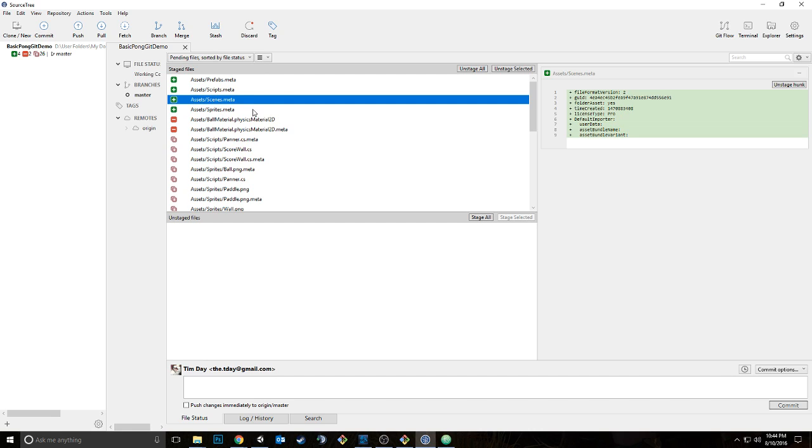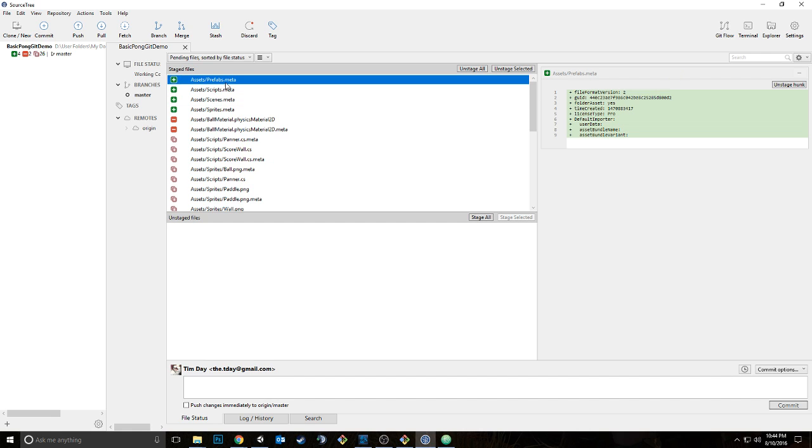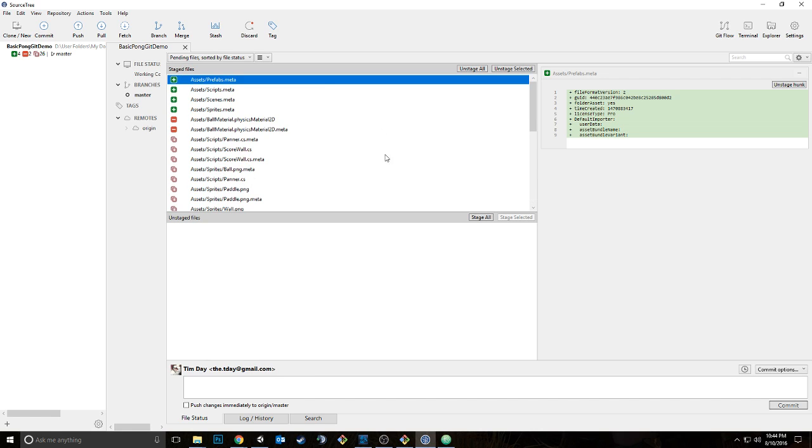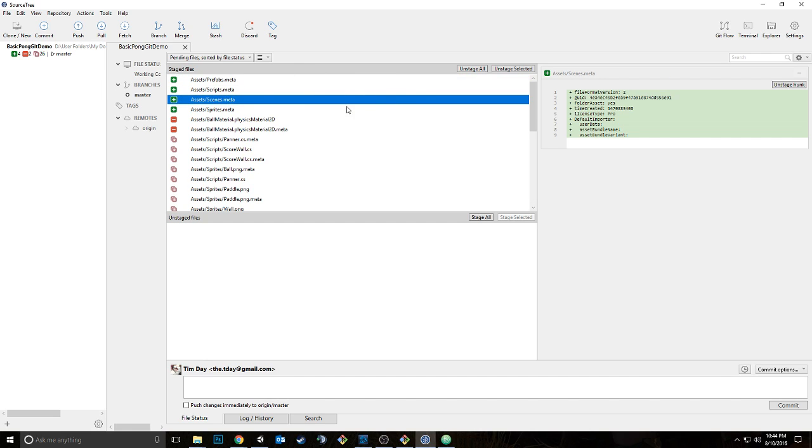meta folders. You'll notice that there is no plus button for folders, and that's because Git doesn't version folders. Unity, however, makes meta files for folders, so it's a little weird. If you have a meta file, Unity will go ahead and make that folder for you. Can be a little strange. If you make an empty folder, Git will not detect it, though. It will detect a meta file if that empty folder was made in your project.